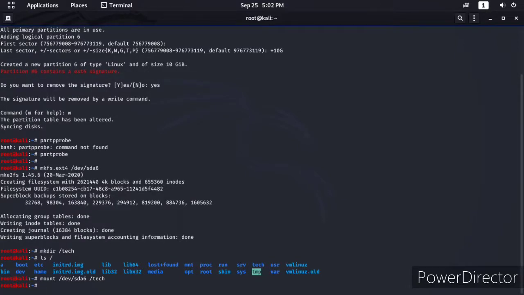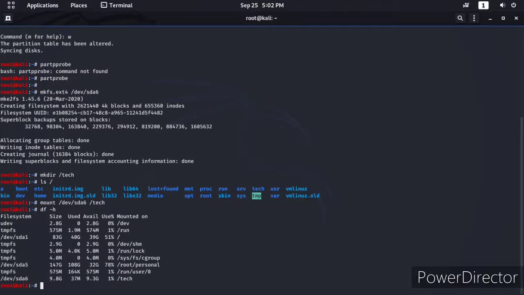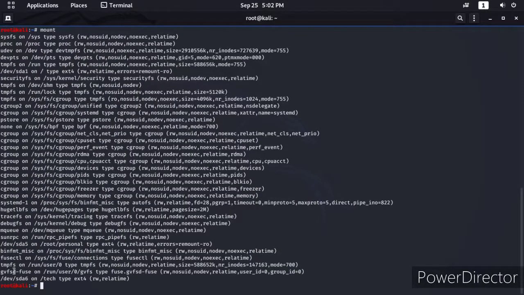If you want to check whether the partition is mounted to the tech directory, press df -h and enter. You see it is mounted, and you can check with the mount command, enter. You see /dev/sda6 on /tech type ext4 rw, that is read and write.